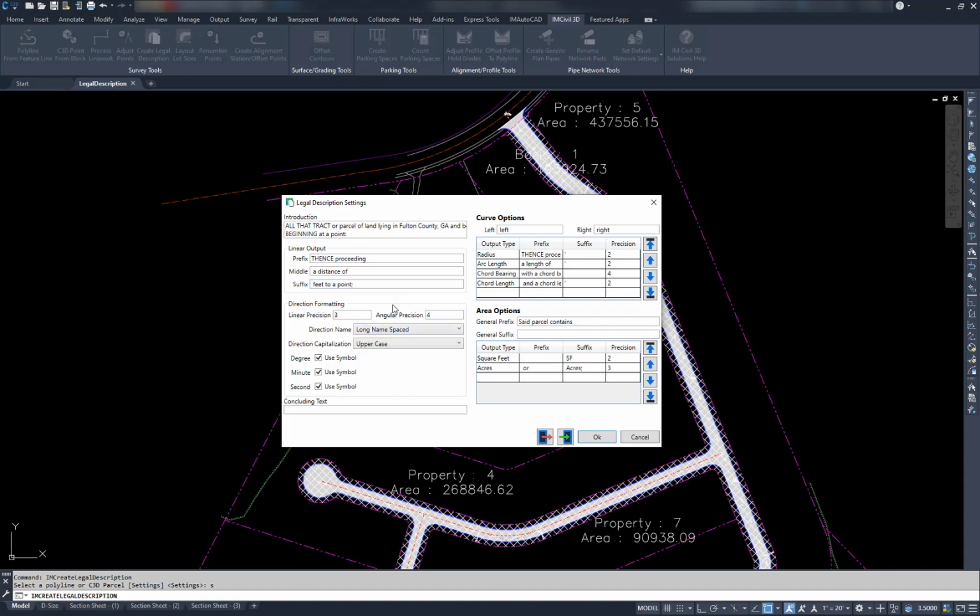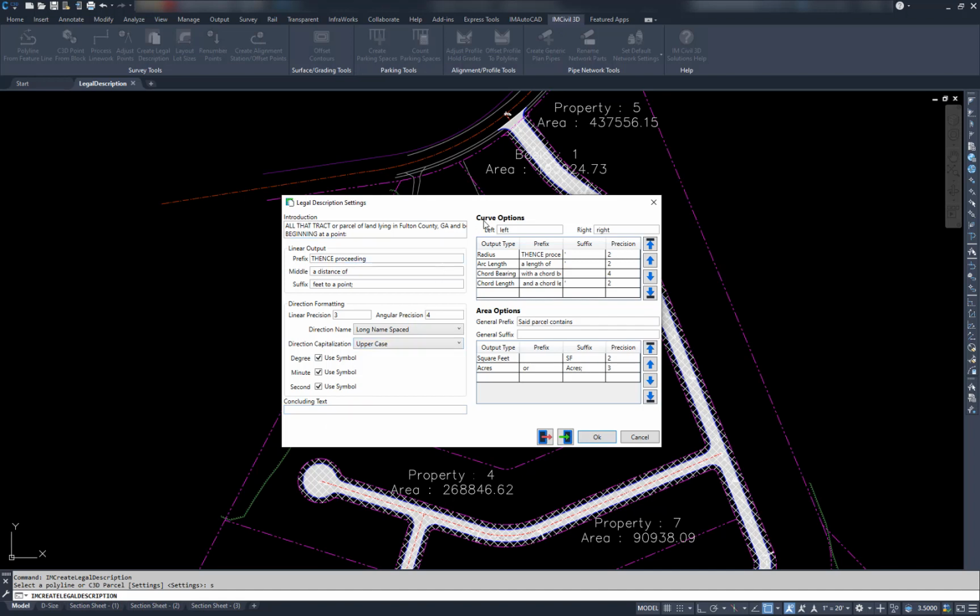This works very similar to how if you set it up in AutoCAD units and establish surveyor units, what your angular precision would be as well. Now we come to the direction name. You have the same settings as you would with Civil 3D, and by default those would be what your Civil 3D drawing settings would be set up as, as well as the capitalization of that direction. Is it going to be all caps, or is it going to be in title caps, or is it all going to be in lowercase? You can also choose to use the symbols or actually enter text.